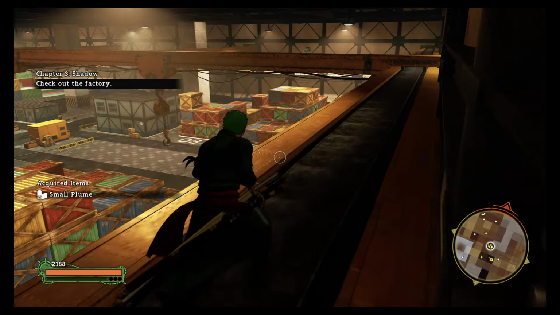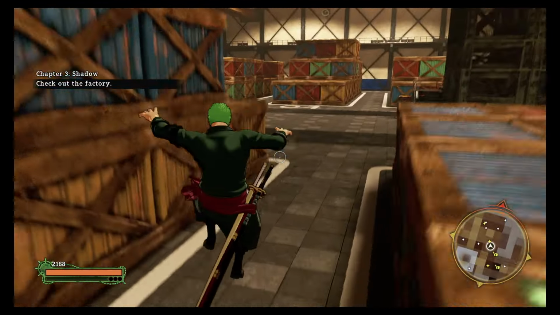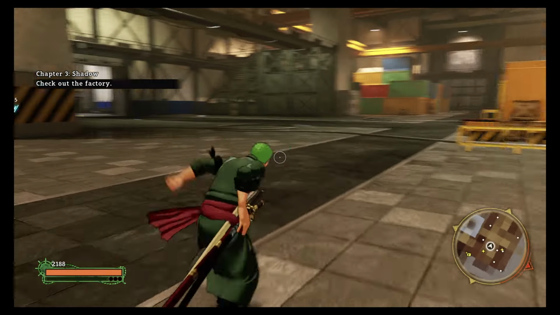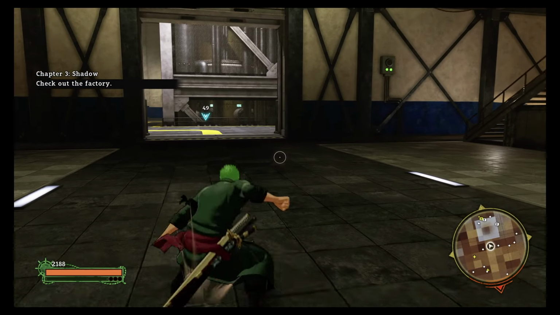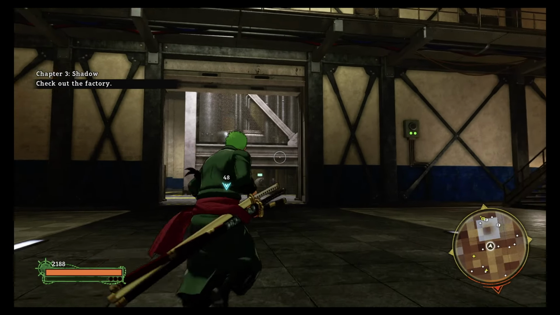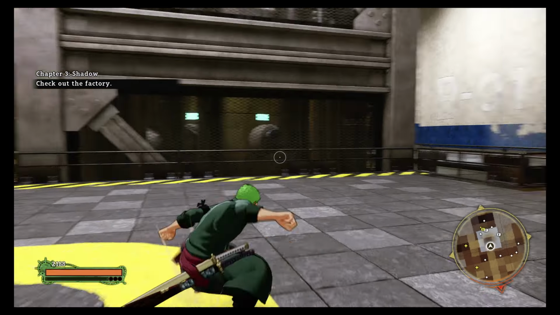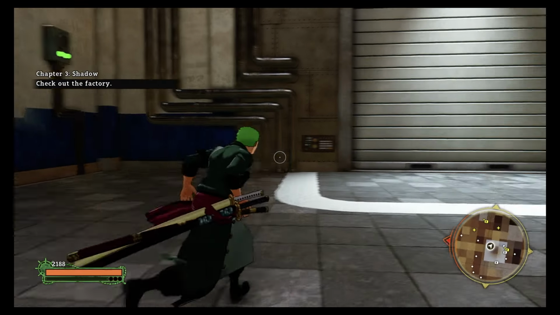And now with Zoro, like I said, we need to get completely used to the way he traverses this place. Because with Luffy we got to slingshot everywhere, but now with Zoro, we just have to run around. But enough of getting distracted. Finally, let's check out the rest of the factory, which I haven't done with you guys, and see if we've got any cutscenes coming up. No, okay. Just explore. Let's see what we got.